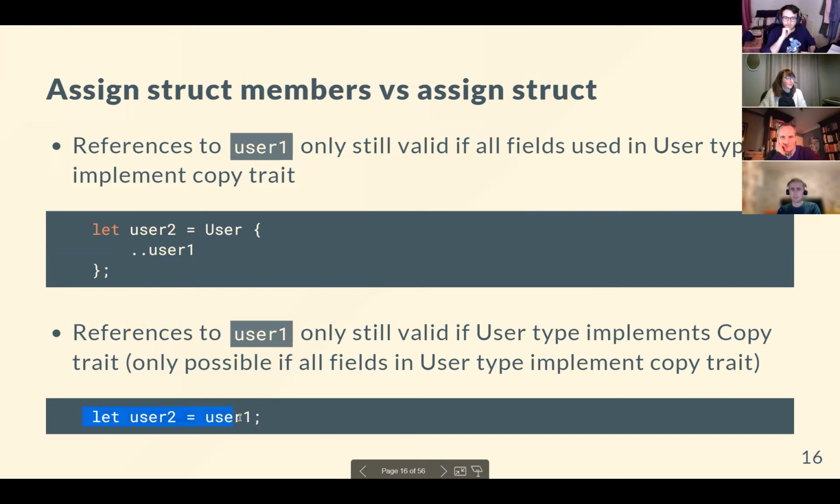but this syntax does. So for this syntax, even if every component implements the copy trait, if you haven't implemented the copy trait on your user type itself, then it wouldn't work. So I thought it was kind of necessary to mention that. I don't know if anyone else thought that when they got to this bit and thought it was worth a mention. I was about to ask you why you would use one rather than the other. So you precisely answered my question.